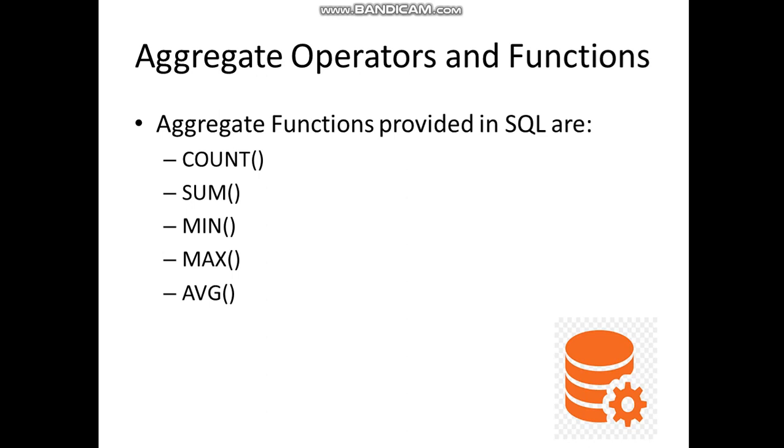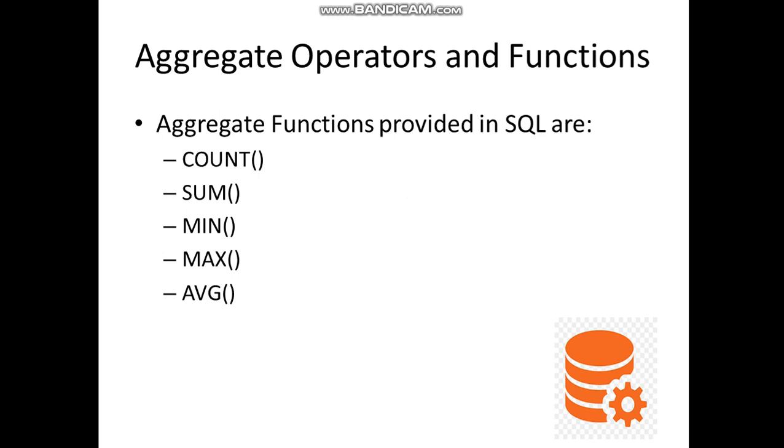So suppose I'll give you the records of 100 students and I'll say okay, find out the average of all the students. So that is going to be difficult for you, correct? To find out all the marks of all the students and then add all the student marks and then divide it by 1000, correct? Again, if I tell you that find out the maximum of the marks of the student, correct? So manually it is going to be very difficult for you to find out the maximum or minimum marks, correct, or sum of all the marks or count something, correct?